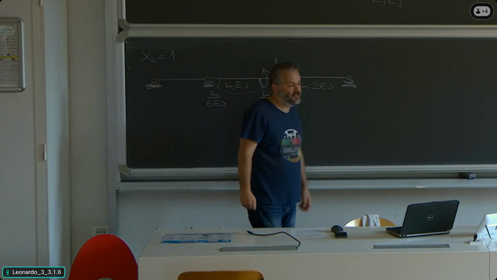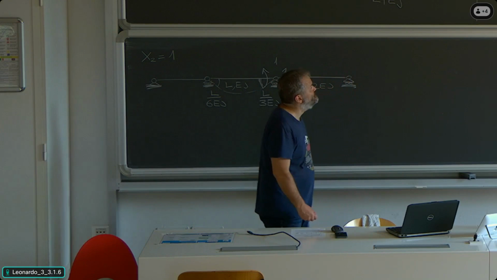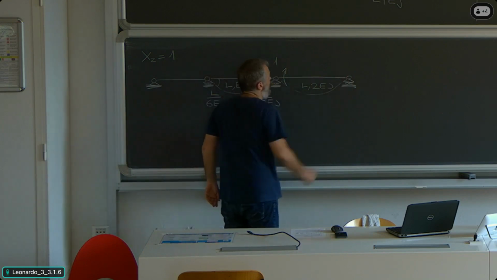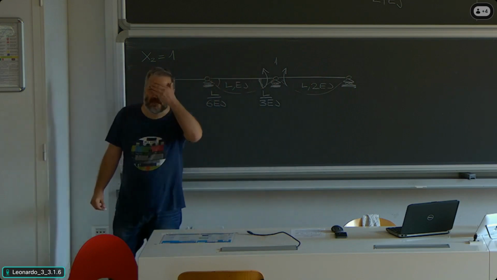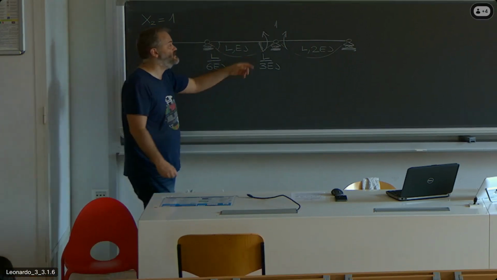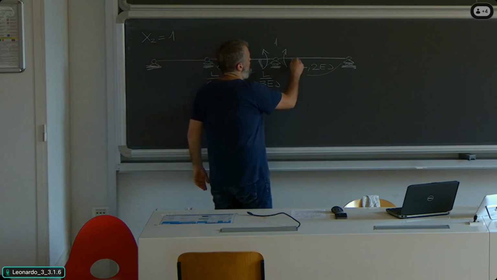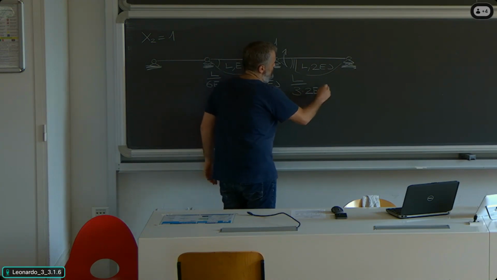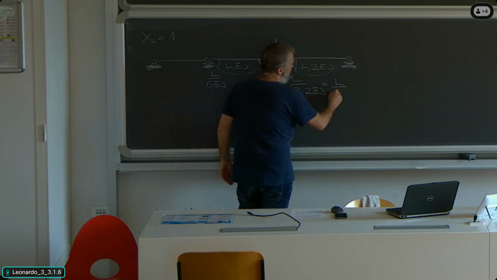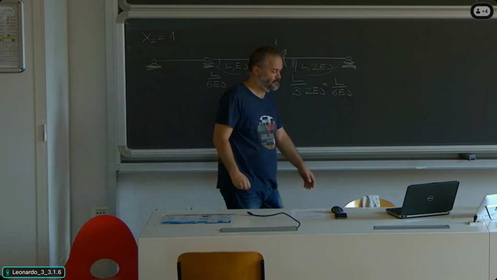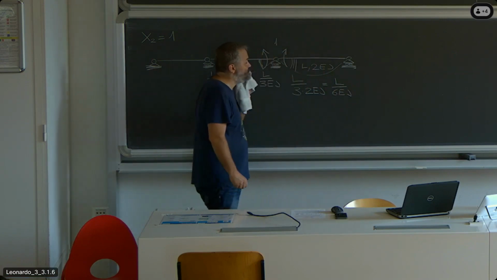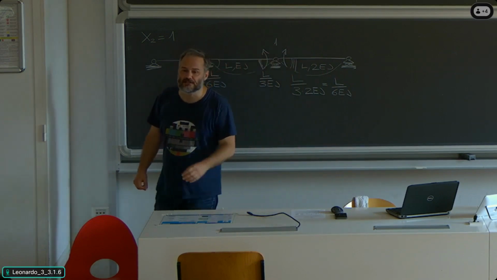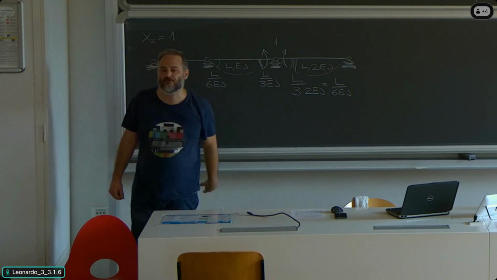Here the same we did with the first span. So the direct rotation, I mean the rotation at the loaded end, would be L divided by 3 multiplied by the bending stiffness. Bending stiffness is 2. So what we have here is L divided by 3 times 2 EJ, which is L divided by 6 EJ. The rotation at the last point, namely point D, I could work it out, but I don't need it, so I'm not going to write it in order not to confuse you. Okay?